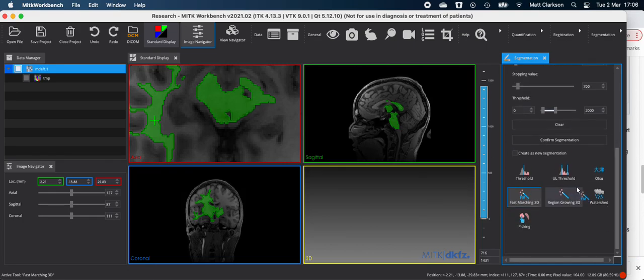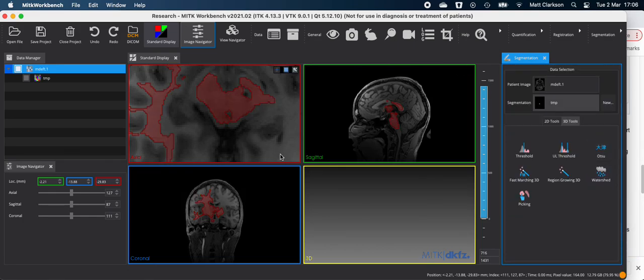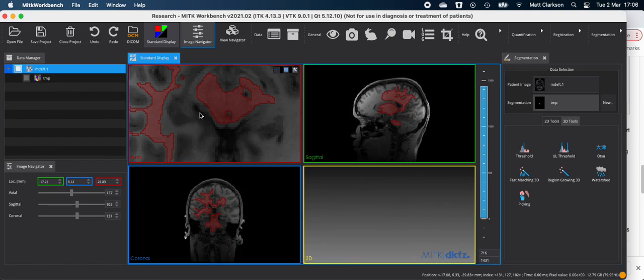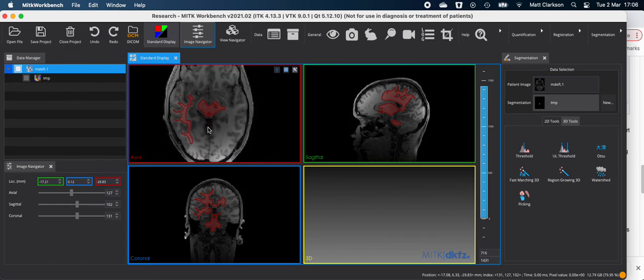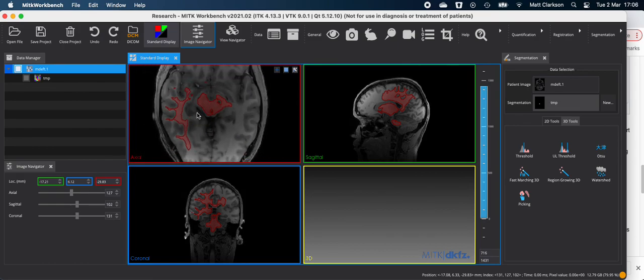If I now go confirm segmentation and say I'm happy with that, in practice, imagine I was trying to extract some part of the brain. You still nearly always end up with things that need manually editing. So I'll quickly go on in the next video to talk about some manual editing tools.